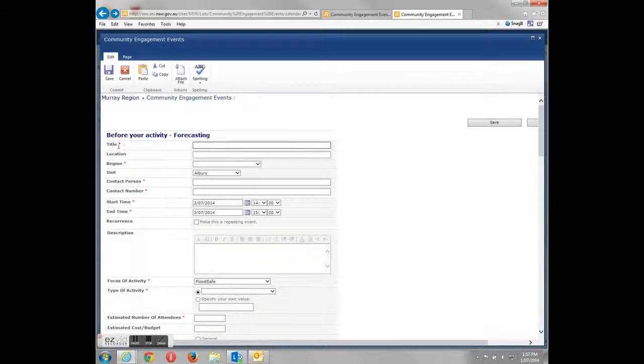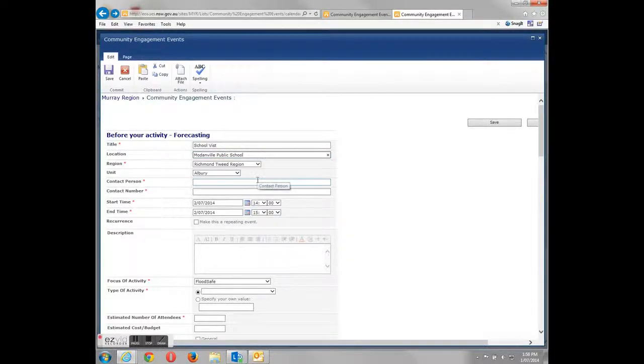So the title, and I'm going to put just a simple school visit. And we'll make it, we'll go to Modenville Public School. That'll be Richmond Tweed. Oh, my apologies. What I just did, I just tabbed from school visit to Modenville down to Richmond Tweed. So when I've finished typing, I just hit tab, or you can do it the old-fashioned way, putting your mouse over it and clicking in it as well.